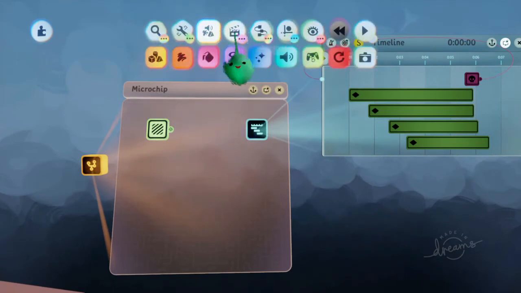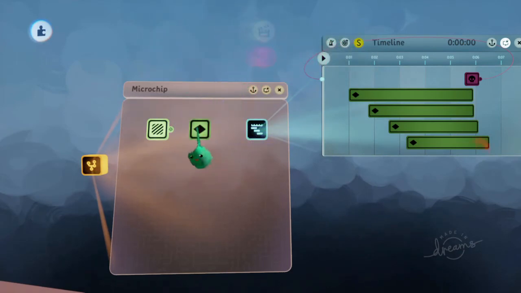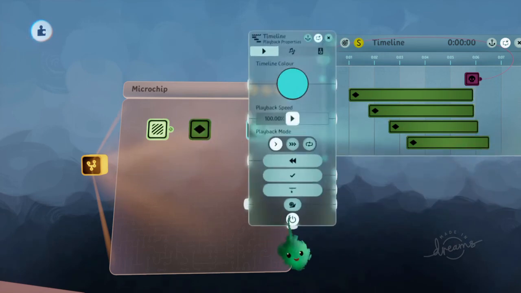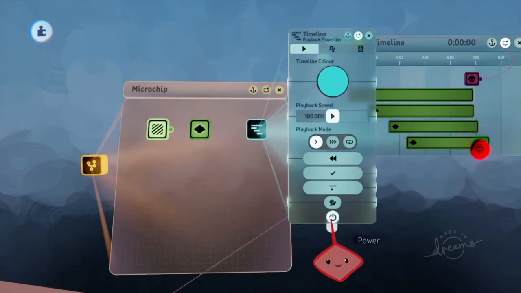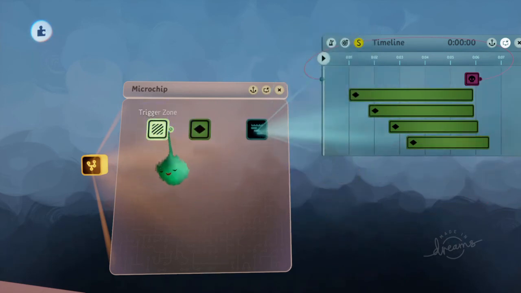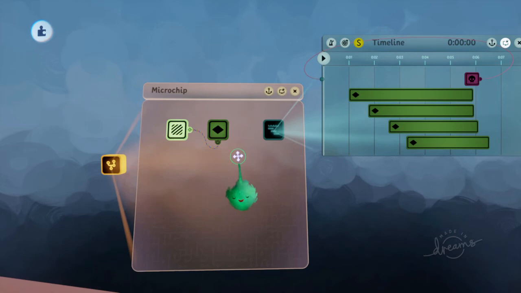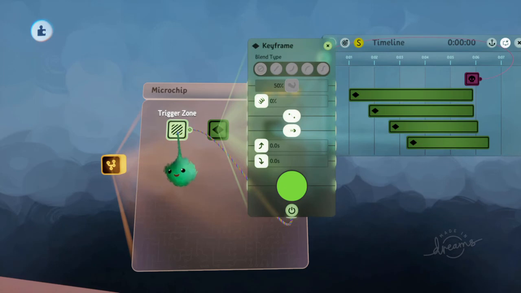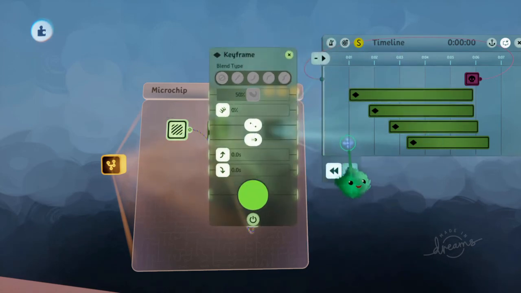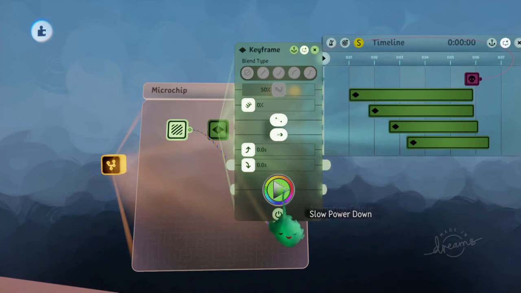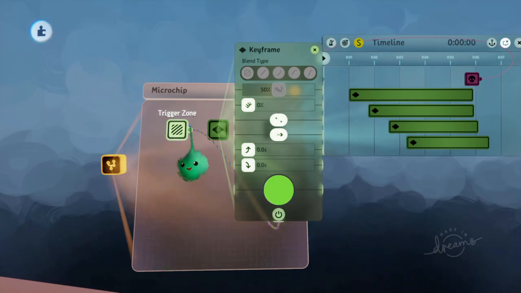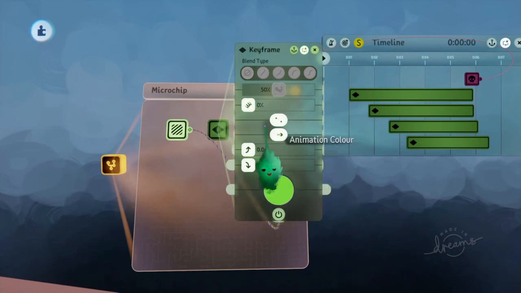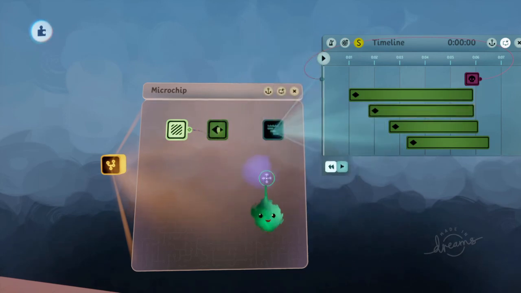So I think I'll show this technique. So if I use a keyframe, first, if we turn the timeline off, then we use a keyframe to turn it on. We can trigger that keyframe with the trigger zone, which won't make any difference until we turn on keep changes. So if we enter the trigger zone, it will turn on power for the timeline, and that power will just stay on, even if the keyframe becomes unpowered. So then when we go back into the trigger zone, it'll try to turn it on again, powering the keyframe, but the timeline's already on, so nothing should happen.